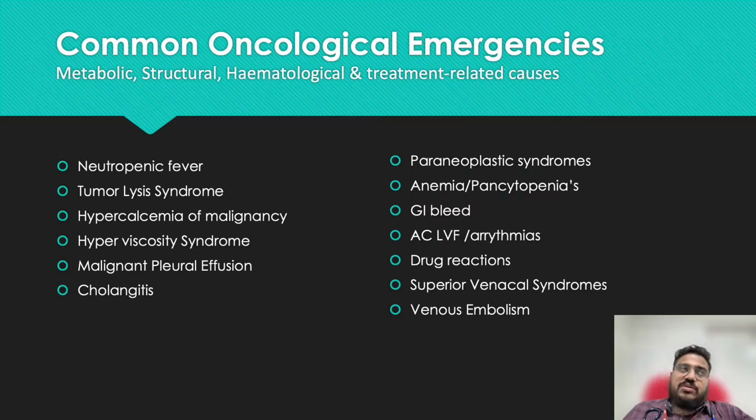And cholangitis, biliary carcinoma. Very frequently they would have had palliative stenting or biliary drainage done, but right now they have come with abdominal pain and fever. So cholangitis is one of the other presentations that we frequently see in our ED. And they can come with certain paraneoplastic syndromes. For example, SIADH, presenting with hyponatremia. When you evaluate hyponatremia, you finally find out that it is SIADH, and most commonly, as you all know, it is due to a lung malignancy. So paraneoplastic syndrome presentation is the other part that we commonly see.